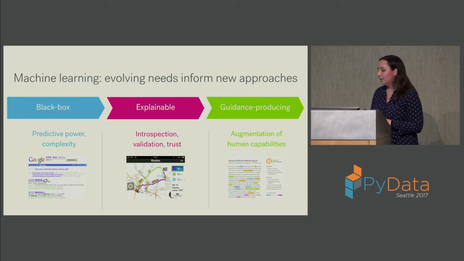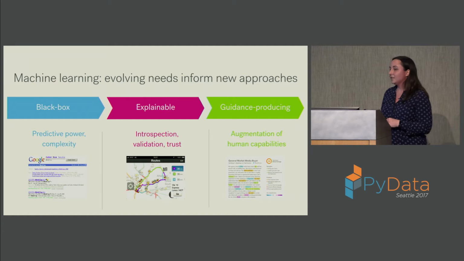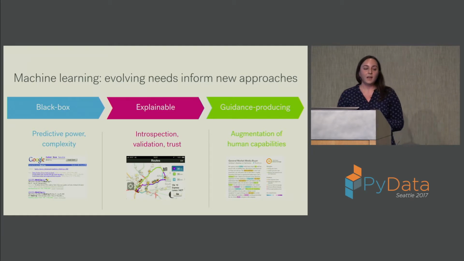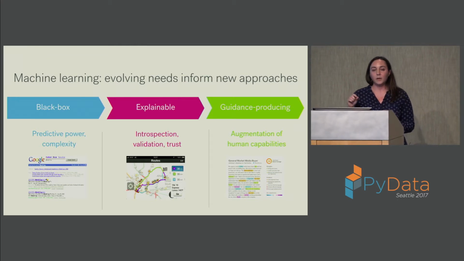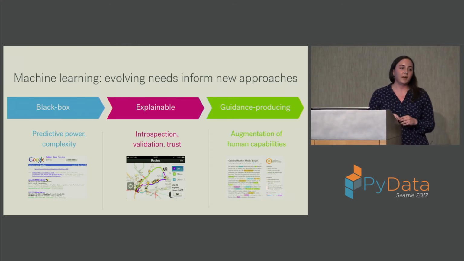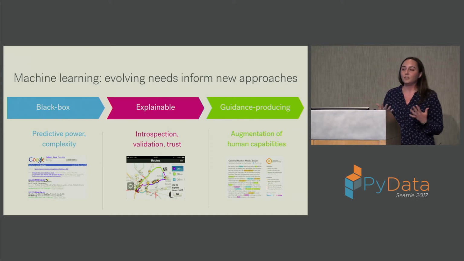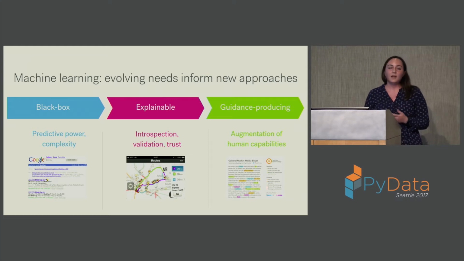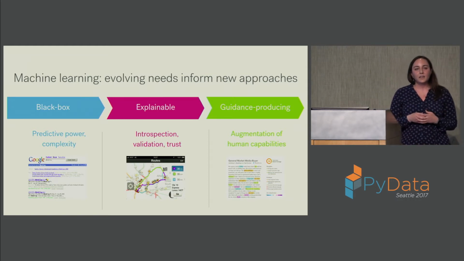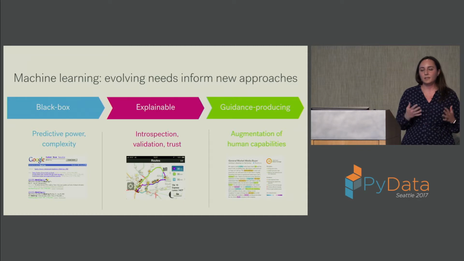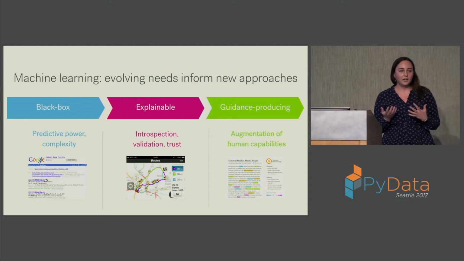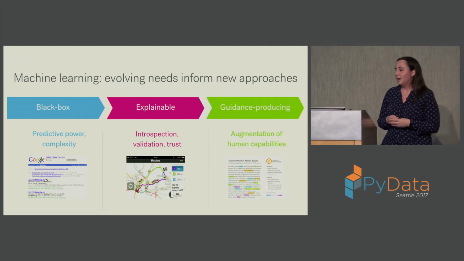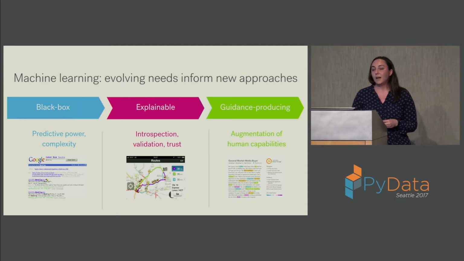So I want to argue that there's a third type of machine learning, and that is when you not only want to introspect on the model, but you want to be able to automatically give guidance to people. This is coming up in a lot of applications where we're using machine learning for human productivity tools. And I guess the characteristics of these applications is that a lot of what affects the outcome is almost human art and judgment as well as skill. So our example in Textio is writing.